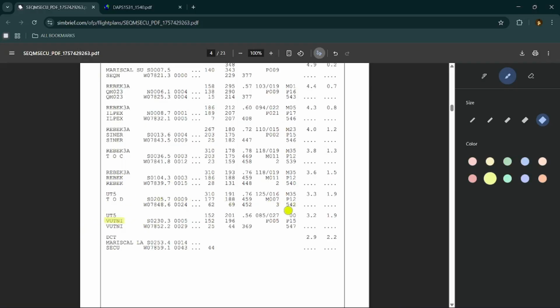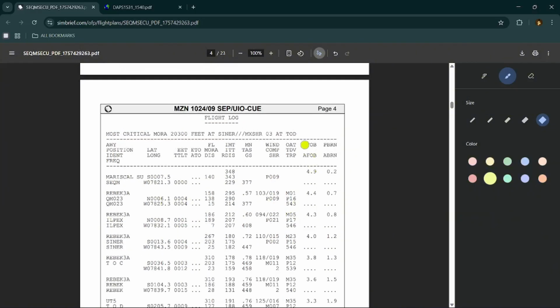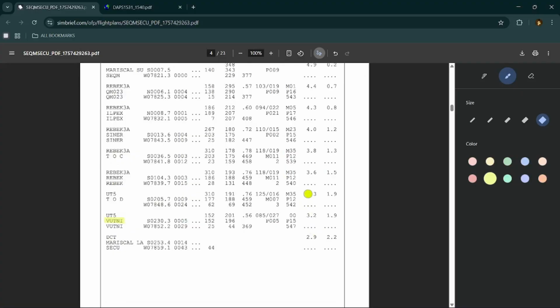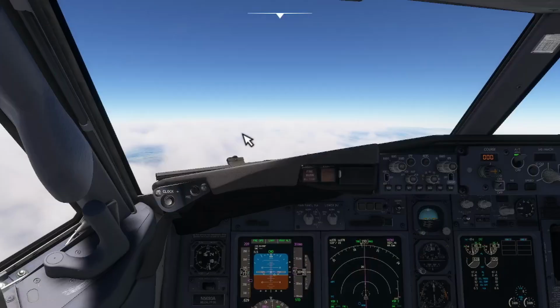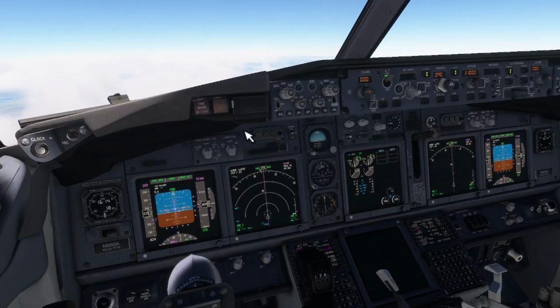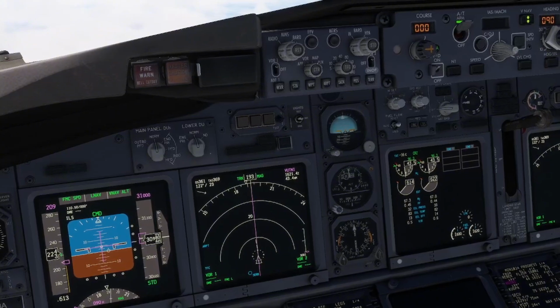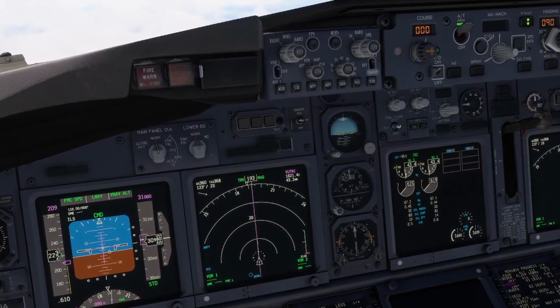This side is the estimated fuel on board, and I will use this one, 3.3. So right now it says we should be at 3.3, and we have 1630 and 1620 on each tank. That will give us 3.2.